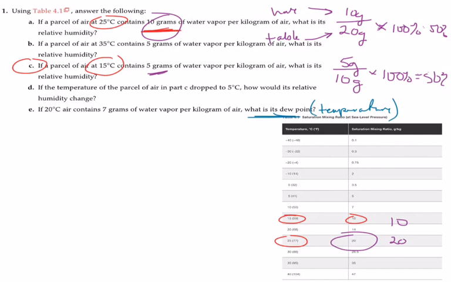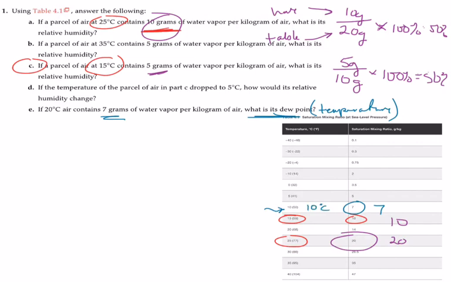Okay, so what they're saying is I got 7. At what point am I going to cool it down? At what point is it going to be saturated? So what do you think? 10. I'm liking that. She said 10 because you find 7 here, and you find out what the corresponding temperature is. Oh, I go backwards. Okay, so yeah, the answer is 10 degrees Celsius. I know it's hard to see this. This is 10 degrees Celsius.